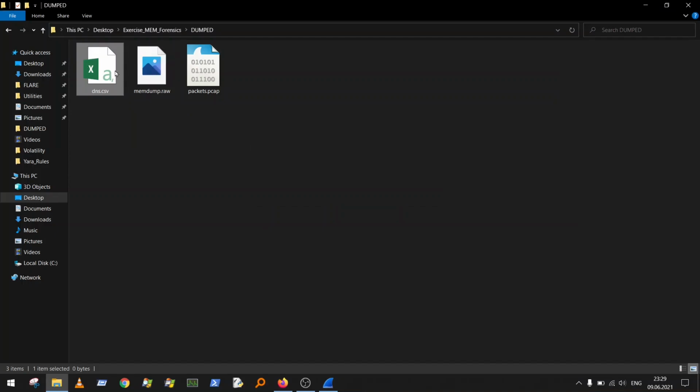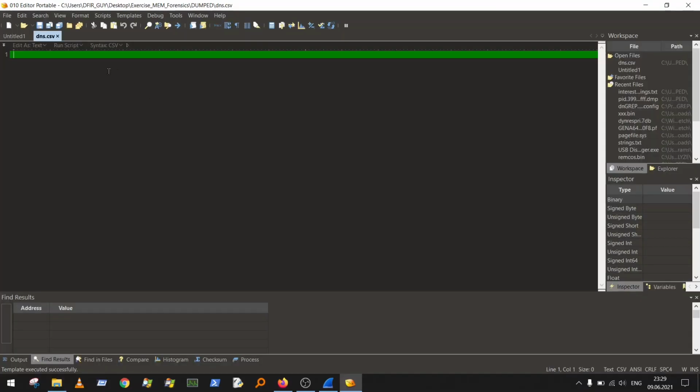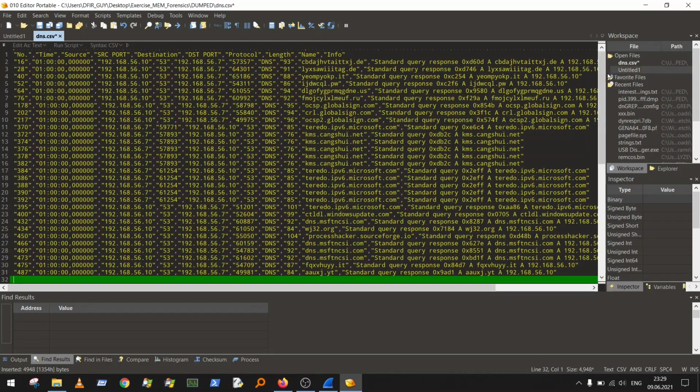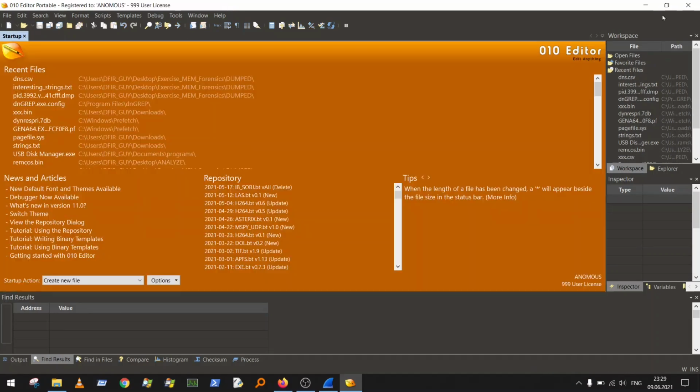Yes. Open this file in some editor, or for example, a hex editor, and just paste what we copied from Wireshark. You can see this is the CSV. Nice, you can see headers here, and you can see that all values are delimited with commas. So save it and close it.